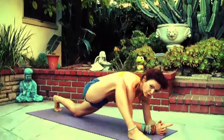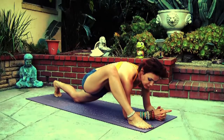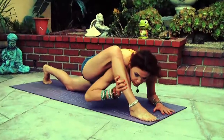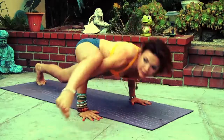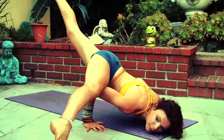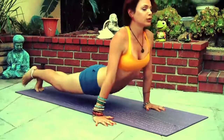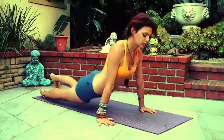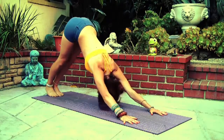Walk your foot to the edge of your mat. Lower down here. For an arm balance, you can sit here, or you're going to bring your shoulder underneath your knee, lift the leg, lift the opposite leg, and go into chaturanga, upward dog, chaturanga, downward dog.